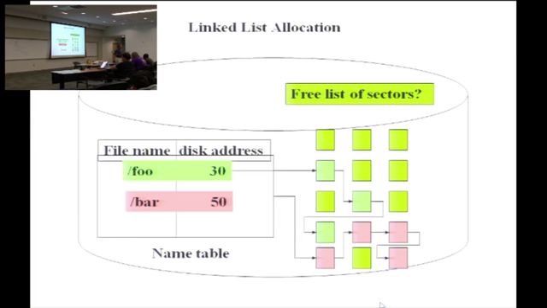See, with random access, what we really need to know is what all disk blocks I may potentially access. I don't have that information, right? In order to get the next disk block, I have to read this disk block, because the pointer for the next disk block is contained as part of this particular disk block. So in order to do the search, I have to go from here to here. I need to read this whole disk block to get to the pointer. Then only I can go to the next one and so on, right? And that is one of the inefficiencies of this linked list allocation.